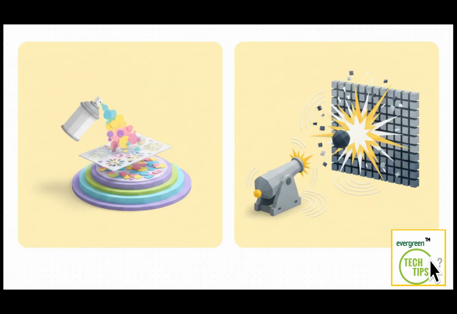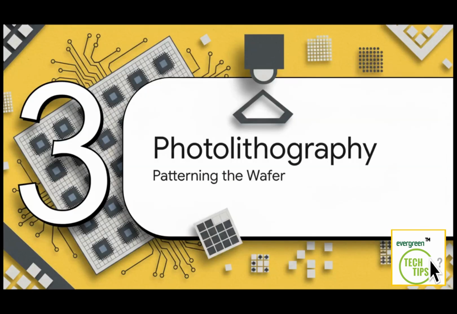And this brilliantly illustrates the extreme contrast in how these tools actually operate. Deposition, adding the material, is relatively gentle. It's kind of like spray painting a thin layer through a stencil. But ion implantation, modifying the material, is violent. It hurls atoms deep into the silicon lattice. It's literally like a cannon launching a baseball into a concrete wall, just to create those necessary P and N regions for the transistors. All right, Part 3.